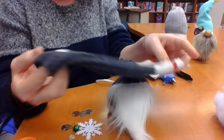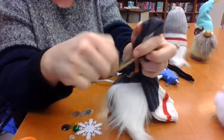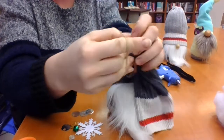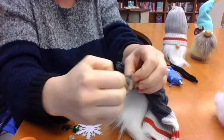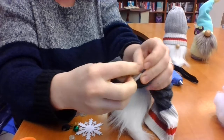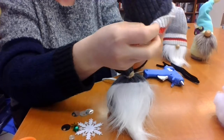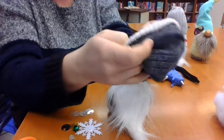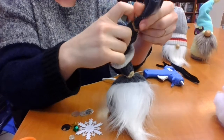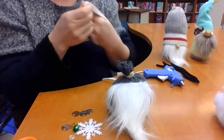For my hat for this guy, I'm just taking the top of this sock, turning it inside out, and then I'm going to use another elastic band to seal off the top. Then I'm going to turn it back right-side out. I'm going to tighten that a little bit because I don't want to be able to see the white of the heel — there we go, perfect. You can see it's all sealed off there.